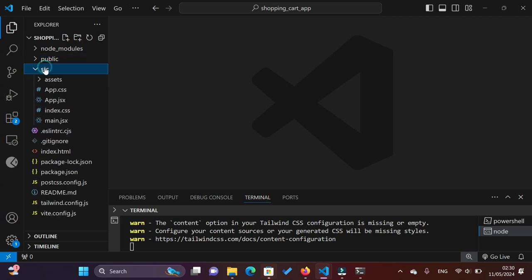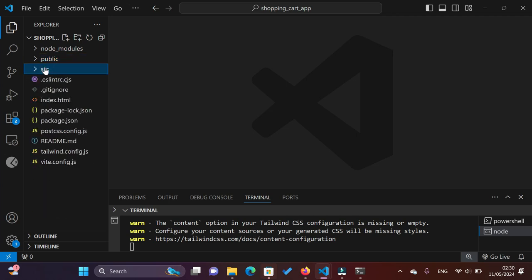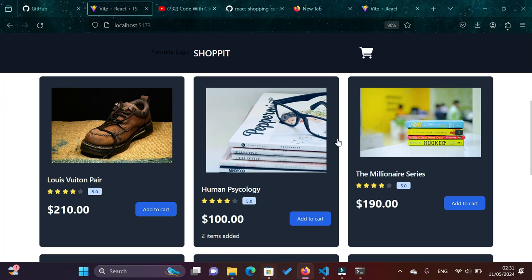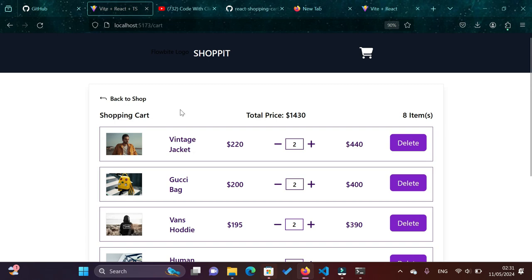This folder is super important. This folder is what holds our components. You might be asking, what is a component? In a React application, everything you see is a component. Right now on this shopping cart, this NavBar is a component. Each of the product cards is a component. Our cart page is a component also.